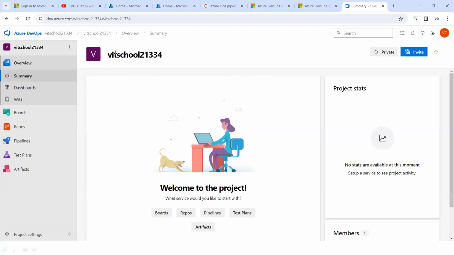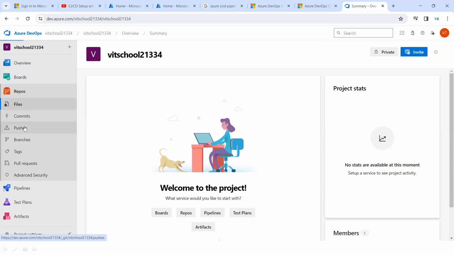The pages look the same as what you use in your organization. If you go to your organization and they give you access to Azure DevOps, the pages look like this only. So now we are practicing the same as it is in your company. What is the work you are going to do now? Next, go to repos.